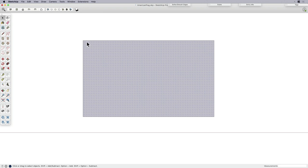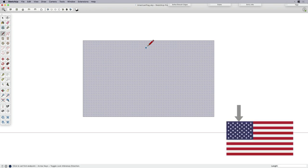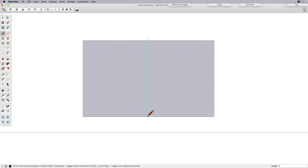So where to start here? The first thing I need to do is kind of decide where the stars in the stars and stripes go, which is sort of a box off to the side. If I draw a midpoint, if I hover with my line tool, I can kind of split this in half. And I know that this box, the blue box where the stars go, is going to be 80% of halfway. So I'm going to do a quick measurement. That is, if I check my measurements box, 7.5 feet, 80% of that, believe it or not, it works out to 6 feet. So I'm just going to start from this end.